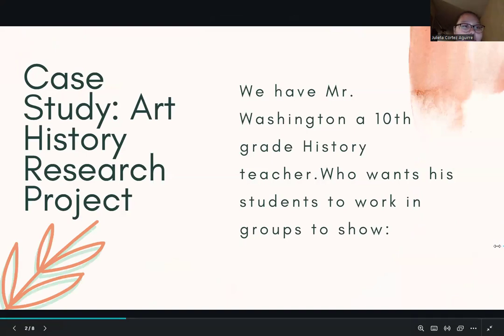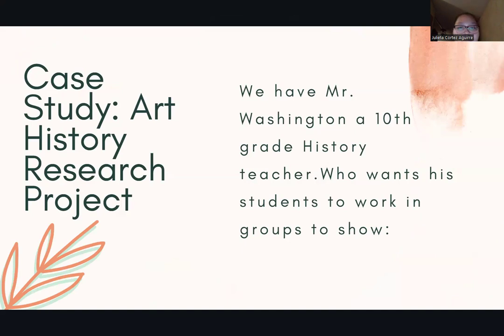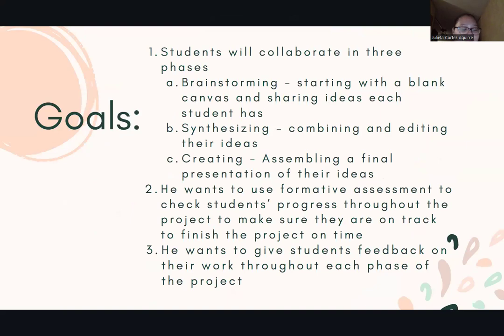So for our tech demo number 1, our case study consists of an art history research project with Mr. Washington's 10th grade class. He's a history teacher who wants his students to work in groups to show 3 specific goals. One of the goals consists in students collaborating with 3 phases, which includes brainstorming ideas on a blank canvas, synthesizing ideas and editing their ideas, and also creating a final presentation to present to their class.